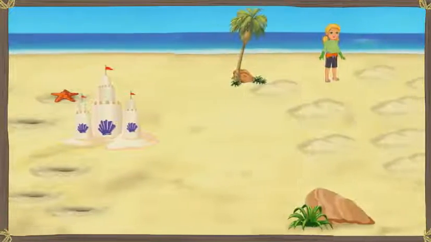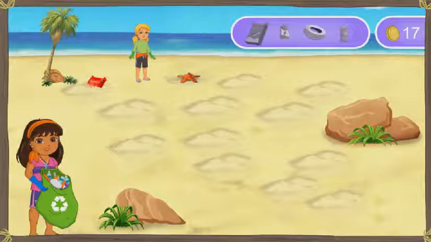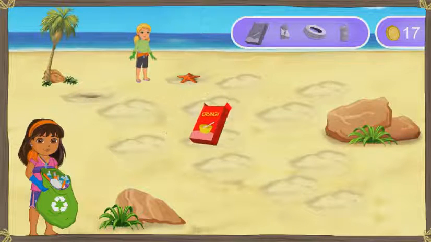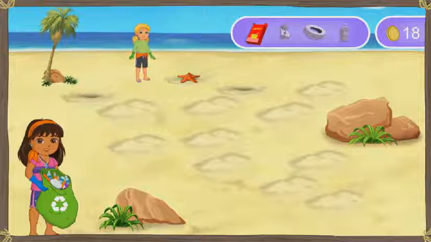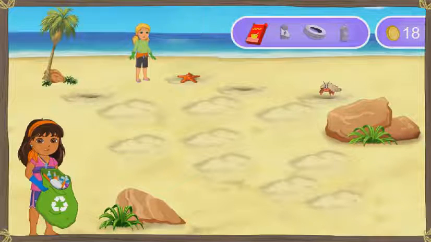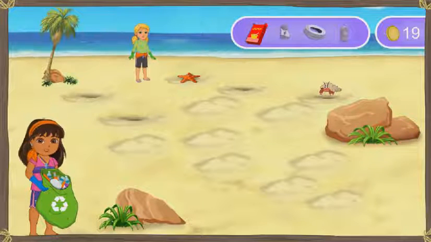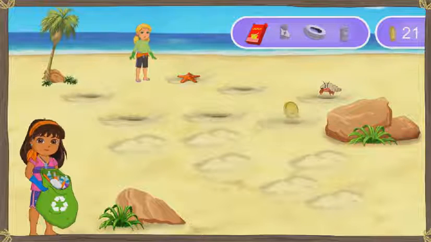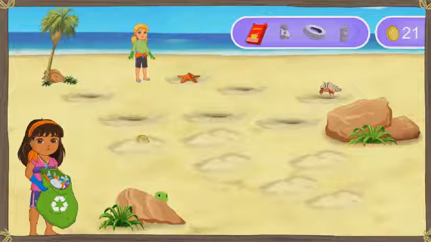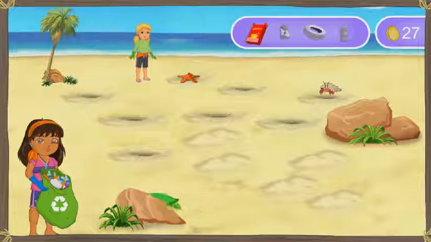Vamos, let's get this beach clean. I think that should be a cereal box. Nice recycling. All right, a gold coin. Un cangrejo ermitaño. Hello, hermit crab. 4 coins to add to our collection. All right, a gold coin. 4 coins to add to our collection. All right, a gold coin. 5 more coins to add to our collection.